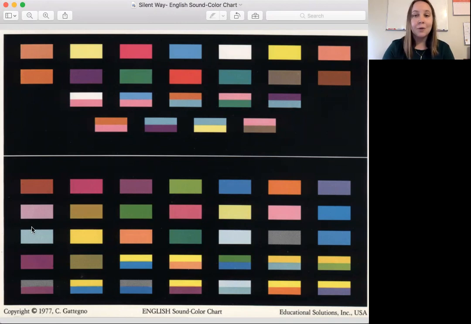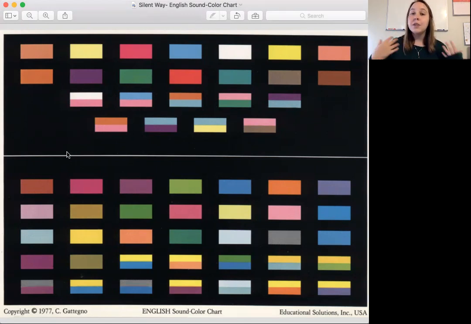So they're hard to hear without a vowel attached to them, but they are P, P, and T, T. Again, very hard to hear without a vowel attached to them. But in the classroom, they would be combined with the vowel sounds. So this chart is used in pronunciation lessons, and specifically it's used with a style of teaching called the silent way. In the silent way, teachers do not give a lot of direct feedback to students. So the goal is for students to be able to hear whether they are correct or not without the teacher telling them. So let's take a look at what using this chart looks like in the classroom.